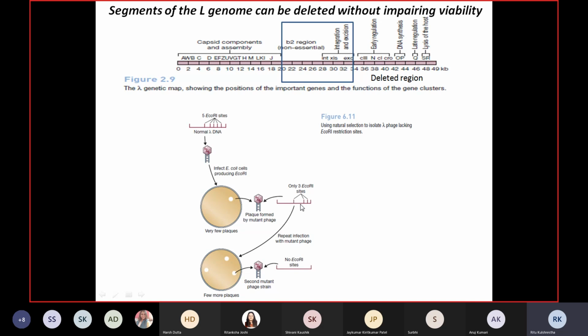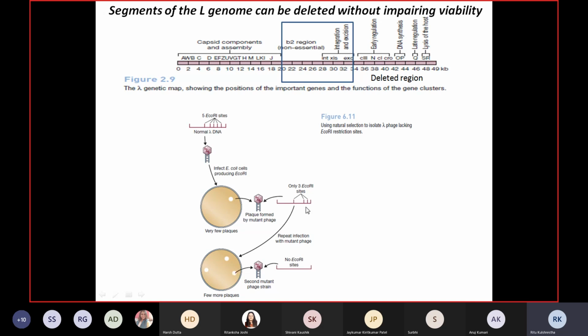If one or two EcoR1 sites got mutated in a particular phage DNA, there is a chance that EcoR1 didn't act upon the rest of them. So you will get a phage particle, or you will see some random plaque in the plate on which you had plated this mixture, in which the phage DNA had been mutated and was safe from attack by EcoR1. Now you use this as the parental phage, and again go for the same process.